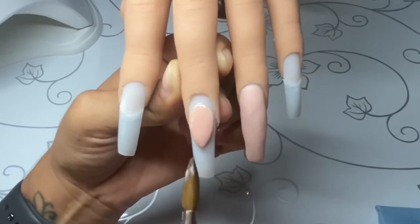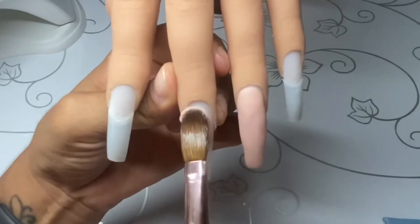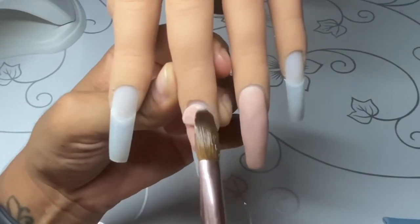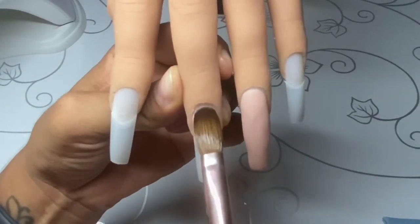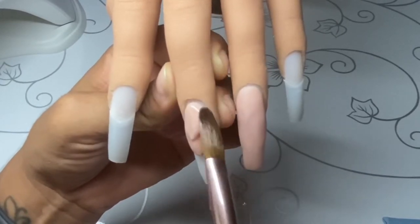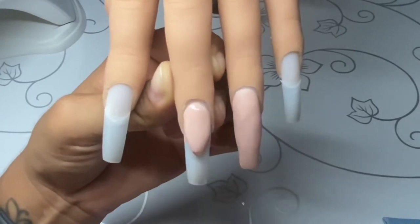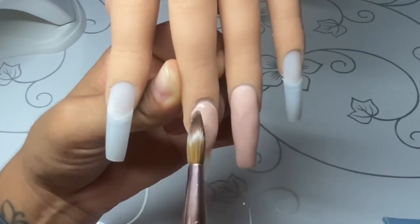Now here we're just gonna make like a French nail, but with the color Tequila Sunrise, I believe it's called, from iGel Beauty, which you'll see later on in the video. And then I believe the monomer that I'm using is from Mia Secret. It's usually the only one that I use.